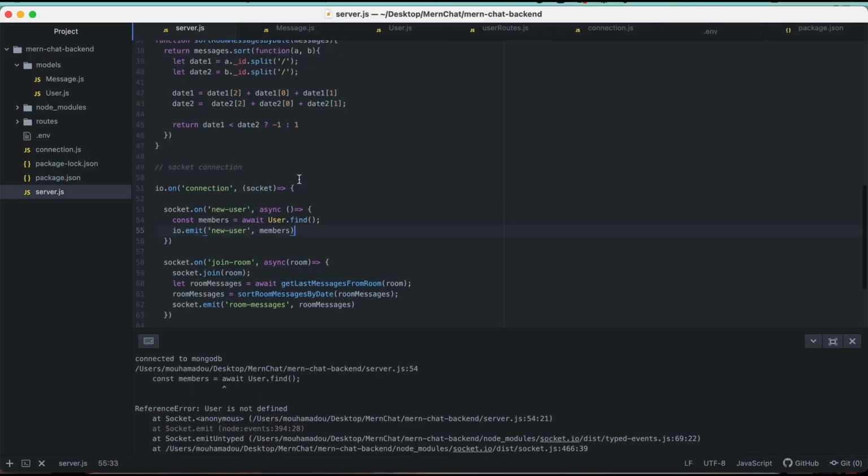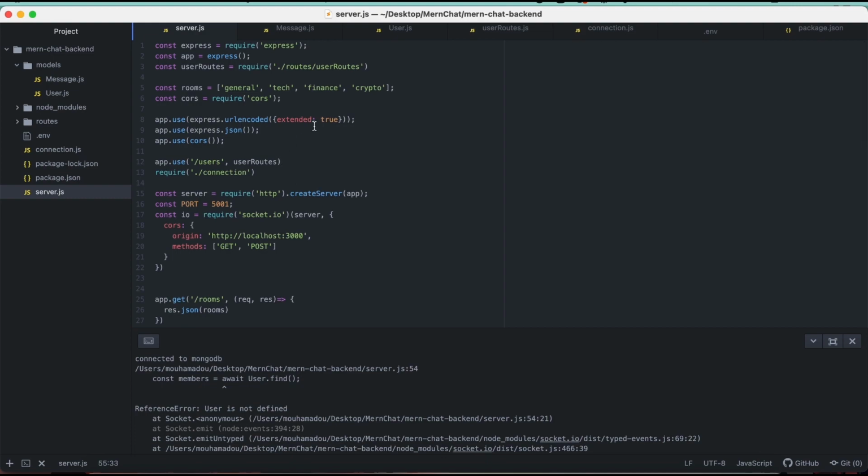We have here user is not defined, which means we need to have the user in server.js.